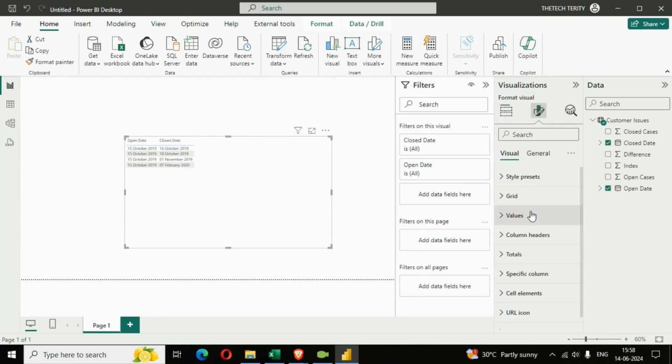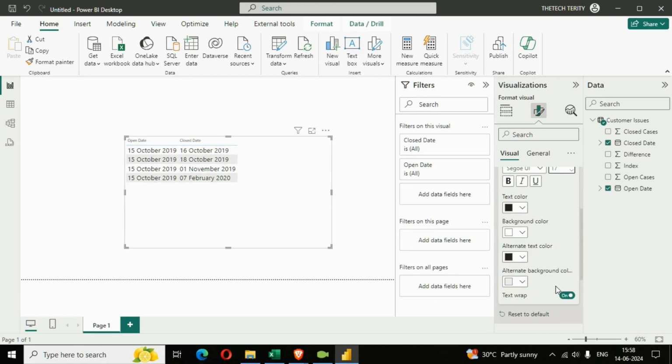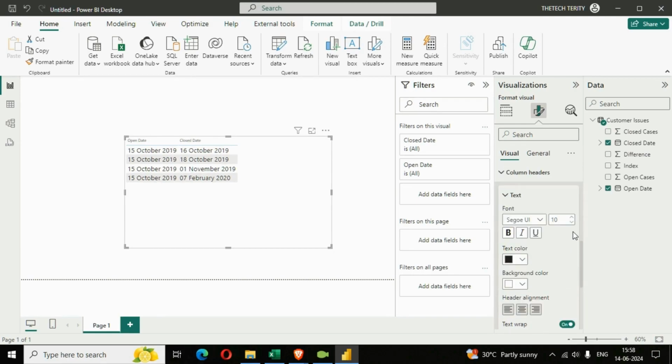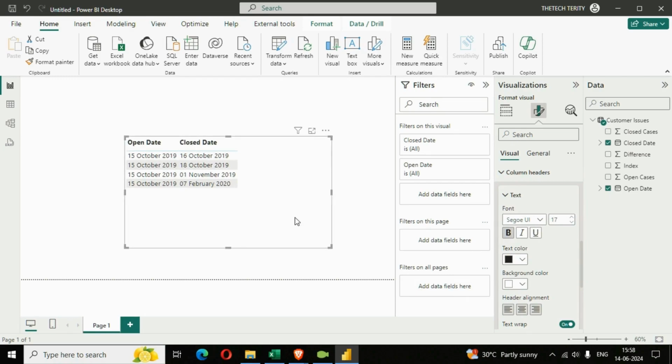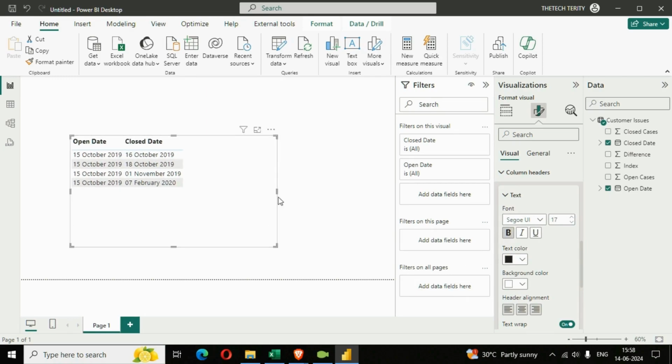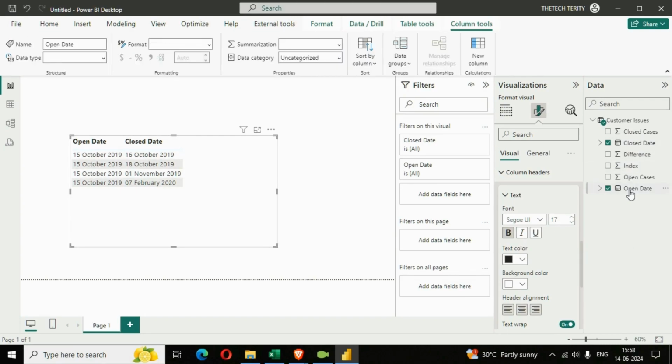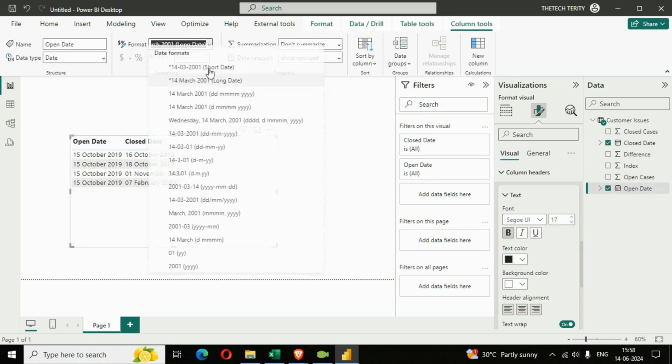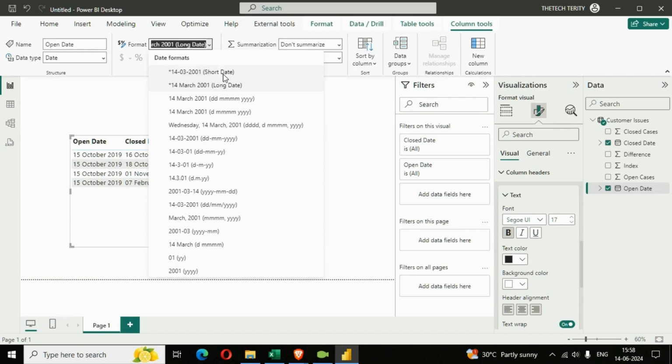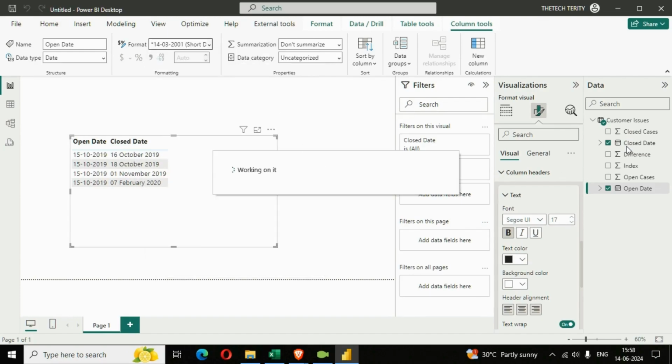Let's increase the values to 17, and increase the column headers to 17 and make them bold. Now I don't want this format to display. Let's select this open date, go to the format option, and select short date, and do the same for close date also.